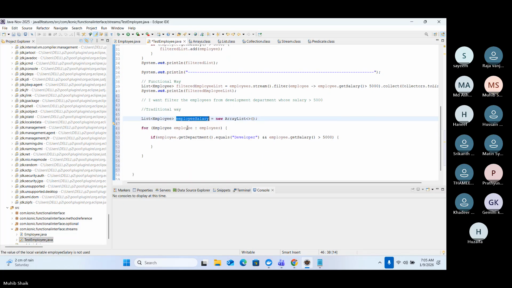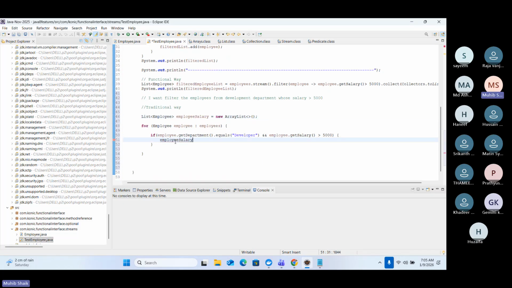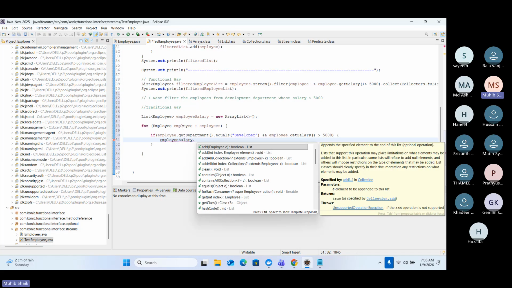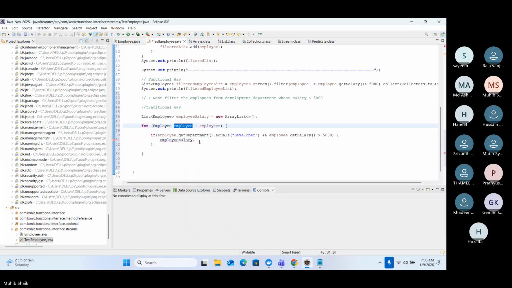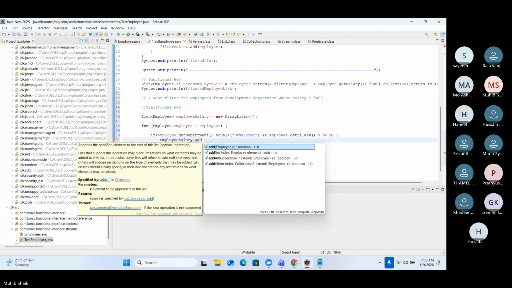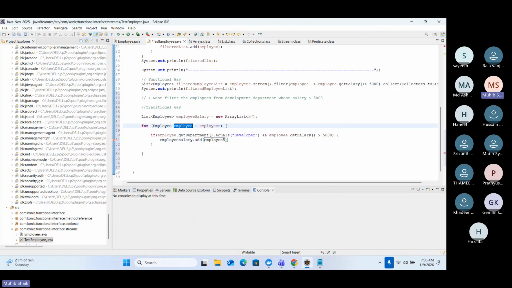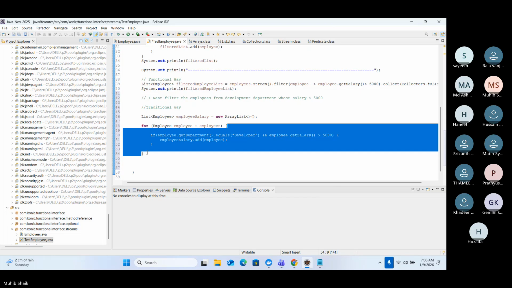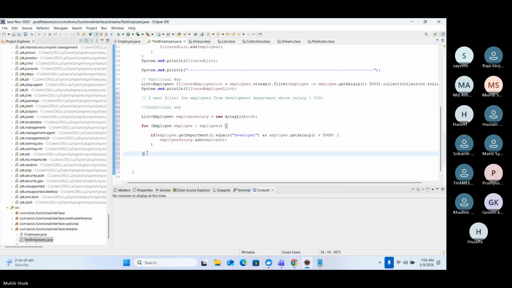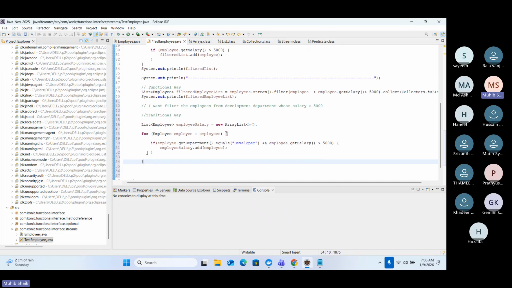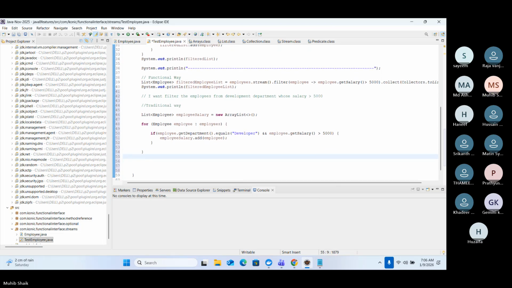In this list I will include my employees. So this is the class dot add this employee. Now you can print this outside the loop, the employee salary.